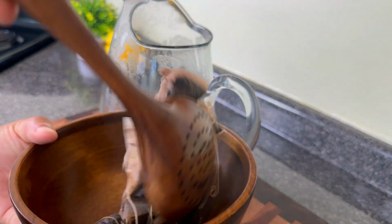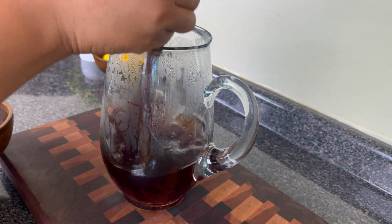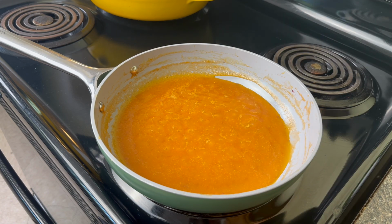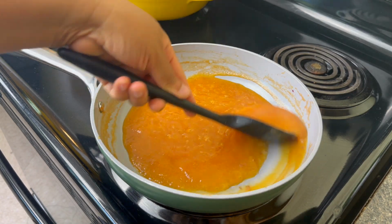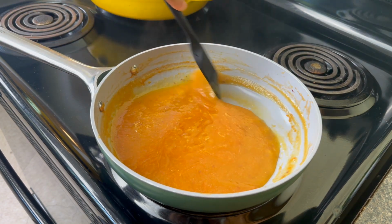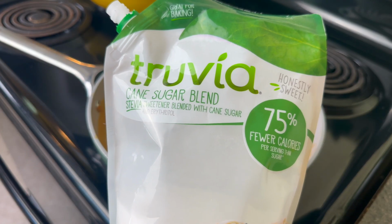See, one thing you can do is if your tea is too strong, you can fix it. But you really can't fix a tea that is way too weak. It only takes 5 minutes to steep your tea, and then simultaneously, the peach mixture should be done reducing. Taste and adjust for sweetness, honey. I know a lot of y'all like really sweet tea.